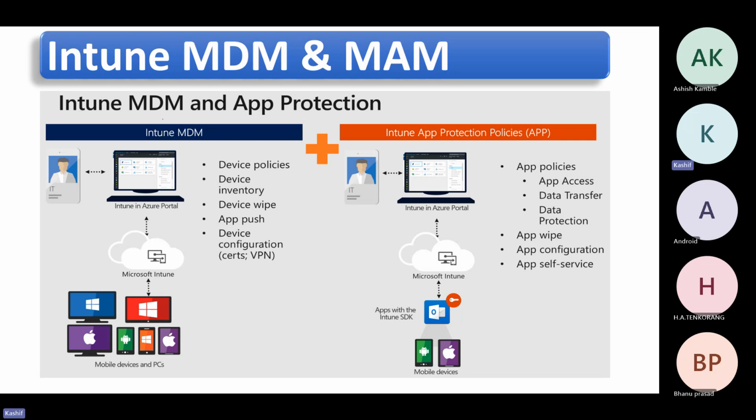Now, Intune is basically a Microsoft product, as you all know. Intune has two major features. First is MDM, and second one is MAM. So, mobile device management and mobile application management. Intune manages mobiles plus applications. Mobile means not just mobile like Android and iPhone. Mobile means it manages devices which are mobile in nature.